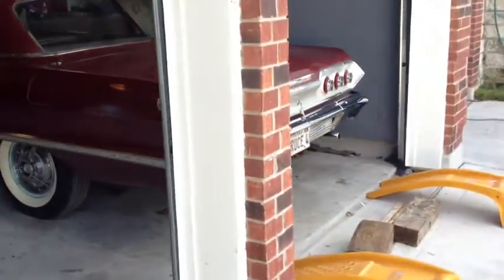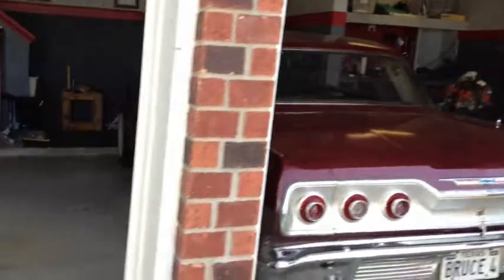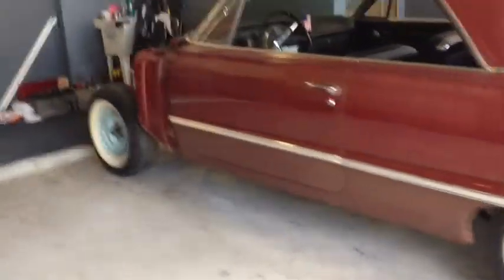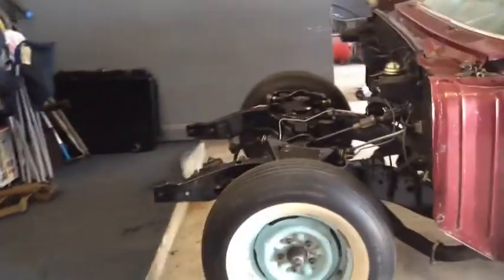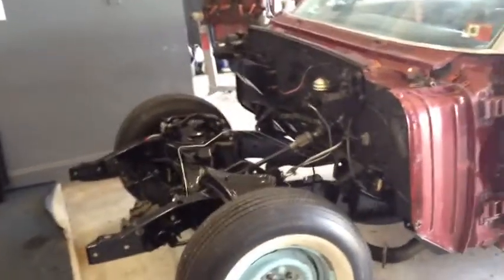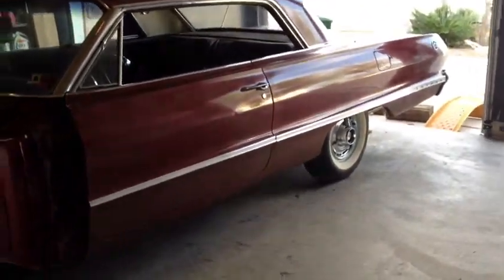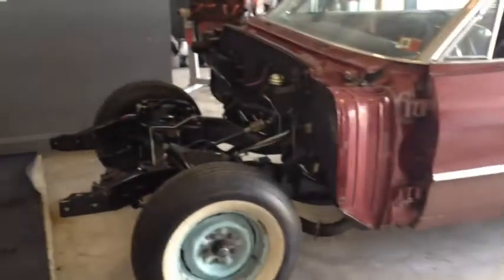And there she is. Sitting nosed in now. I've got it back on the ground and basically through with everything under the bottom. The only thing I'll have to get up under it for when I start to put the engine back in is the crossmember and the drive shaft and stuff, and I still have to put some 80-90 gear oil in that rear end. But other than that, we're ready to start on the engine.